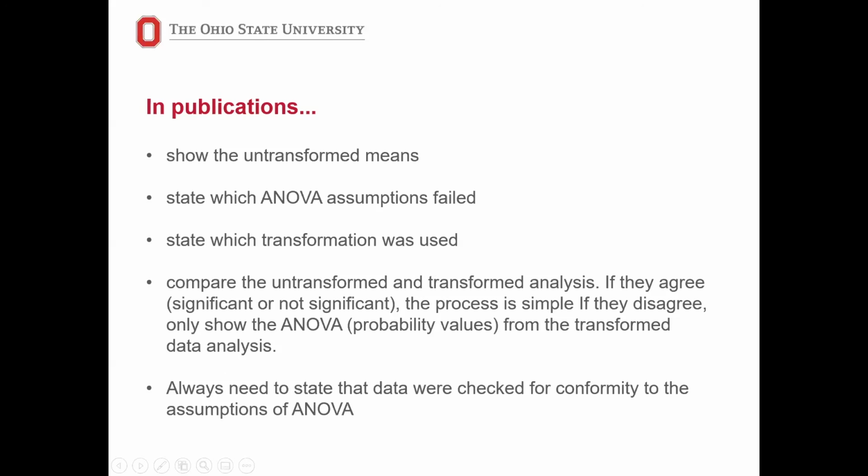Later in the semester, we will be looking at some manuscripts and looking at their statistical sections. And in general, the literature is very poor on how transformations are used and how the assumptions are tested. Maybe a quarter to a third of papers will actually report this detail of information.